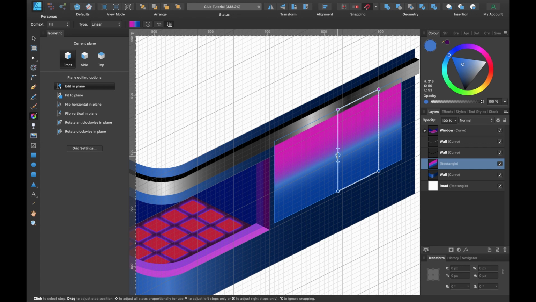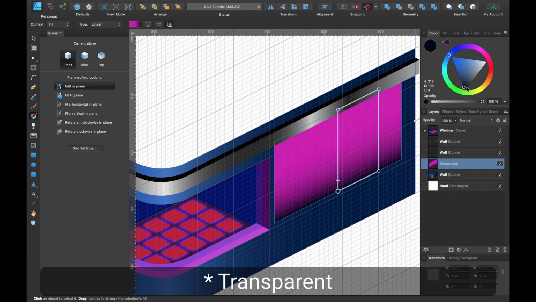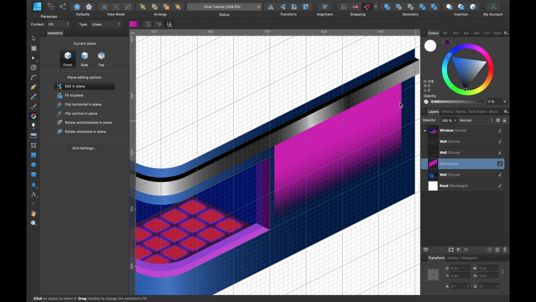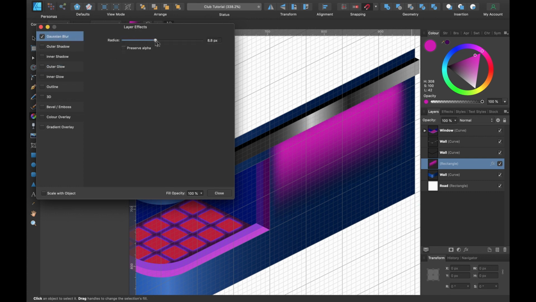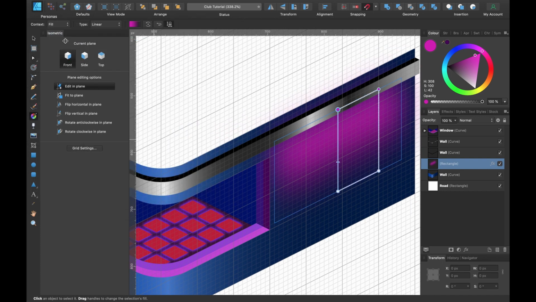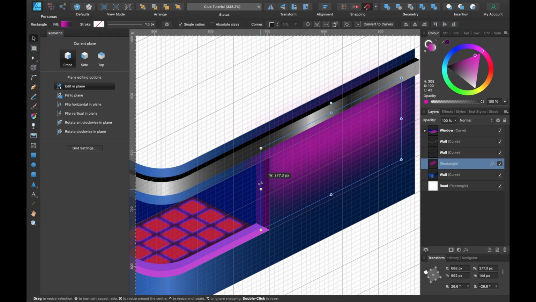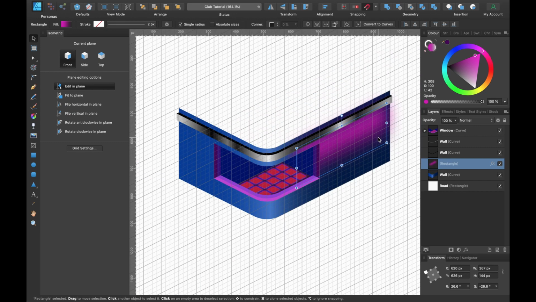Get rid of that node, click on it, press delete. And this side, I'll just make it completely opaque like that. And if you get onto effects here, layer effects, click on that, and we'll go to Gaussian blur, and we can just drag that out like that. And you can play around with it now that you've done that.